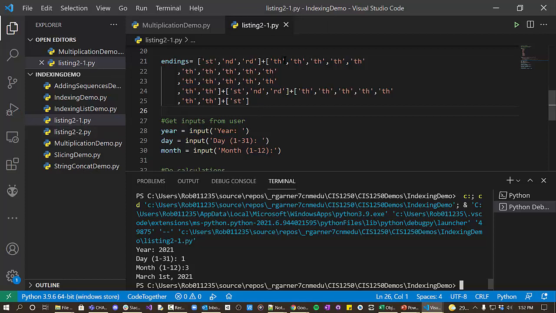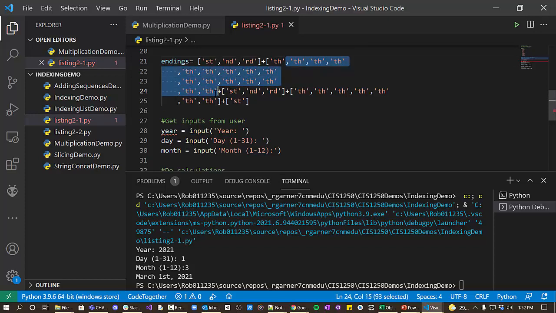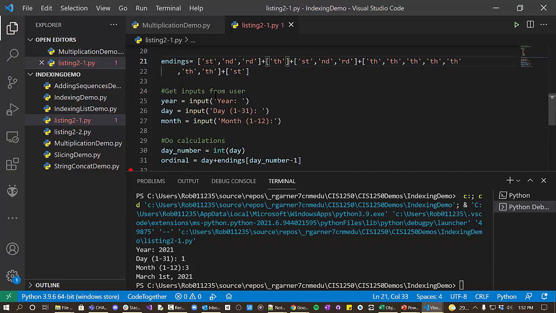Well, I can actually simplify this. Because this is 17 THs, I could just do it this way. I could just have this times 17. So now I've got these 17 THs.